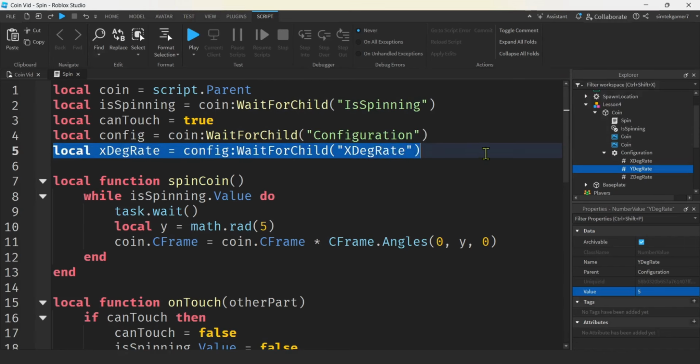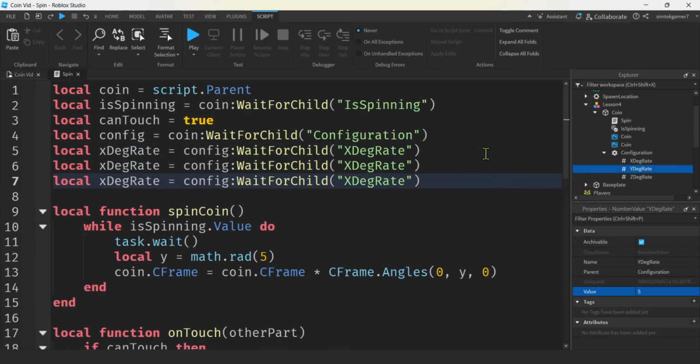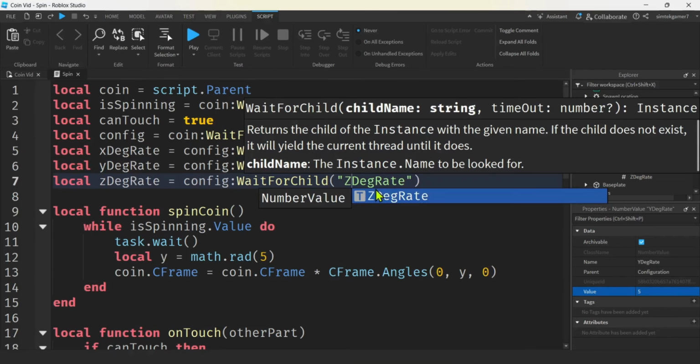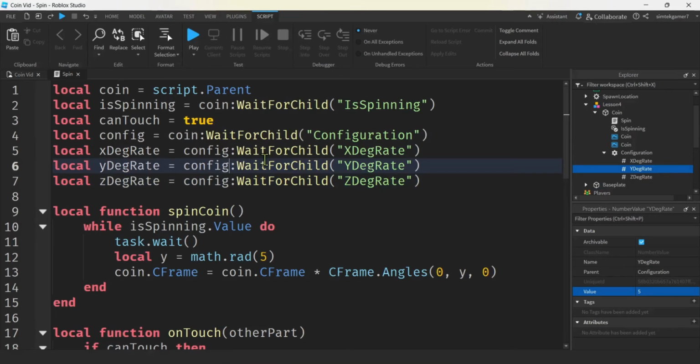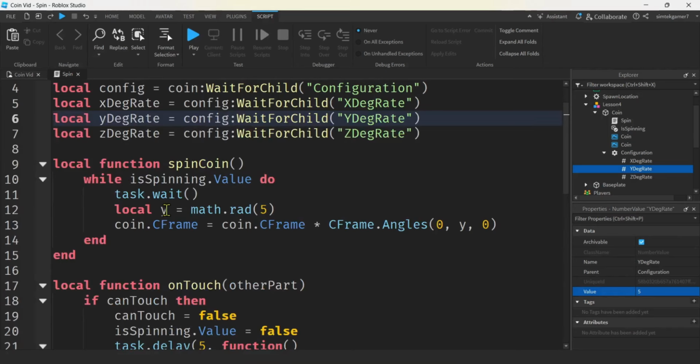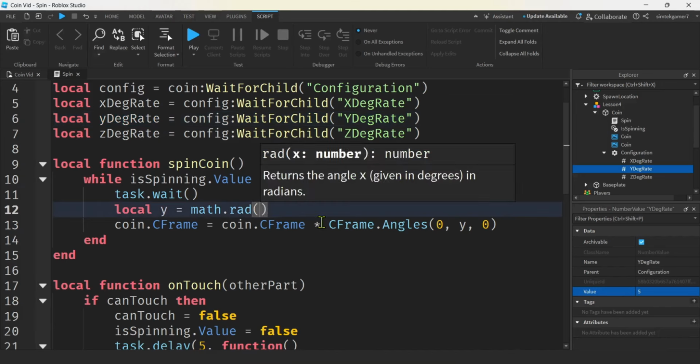I'm just going to copy this, Control C, Control V, and we're going to make that a Y. We're going to make that a Z, and we're going to make this a Y, and we're going to make this a Z. Right? Now remember, it has those dot values on the end. So when we get down here for our Y value, let's get our Y degree rate, Control C, and we had hard coded that into 5.